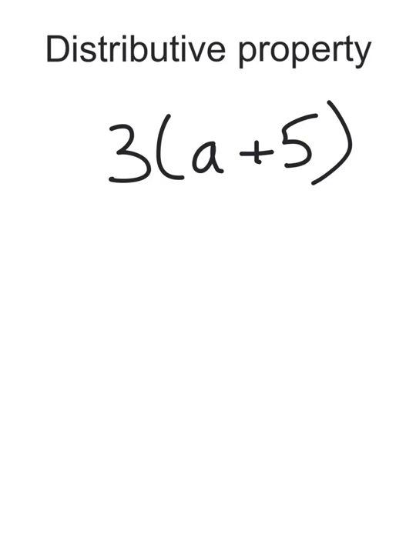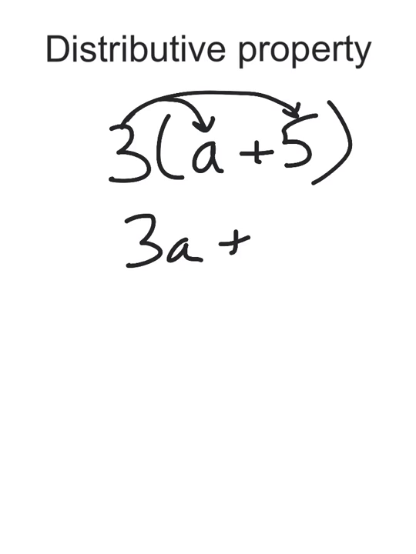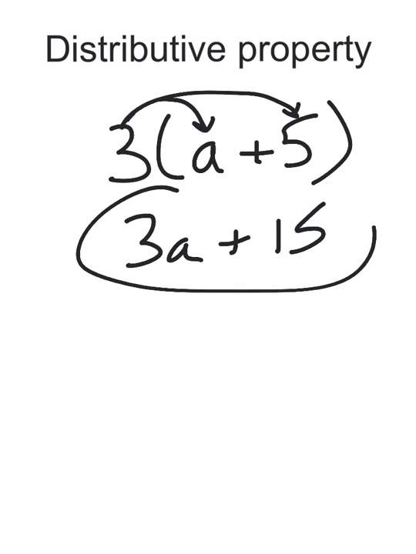In this case, for working through this, it's 3 times A. We're just spreading out just like we did before. No space between these, it's multiplication. 3 times A, then we have to have 3 times 5. Now you might say, what's 3 times A? It's just 3A. No big deal. Just call it 3A. Then 3 times 5 is 15. So this spread out is 3A plus 15.